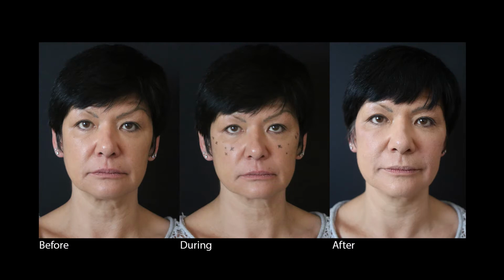In Lisa's case, she's had some Juvederm products in the past. She's had other procedures as well. She still looks like Lisa. And today she's asked me, can I have a little bit? I hate my nasolabial folds. So that's the fold between the nose and the mouth. I said to her, yeah, but Lisa, we need to lift, remember, at the back.